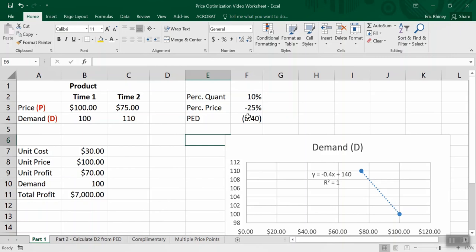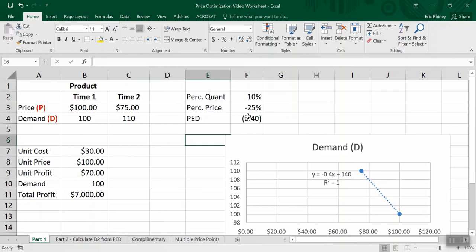Now, one of the things that you should be aware of is that price elasticity of demand for the industry or something like that is an aggregate, and it's looking at all the products. It's not necessarily looking at one particular product. And so the price elasticity of demand for your product might be very different than the price elasticity of demand for your competitors' products. I mean, if you have a stronger brand, if you have a stronger product, then your demand may not be impacted as much as someone else's as you change your price.